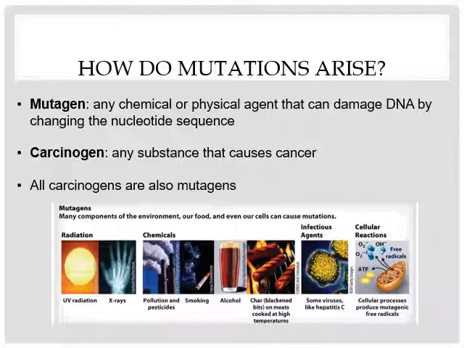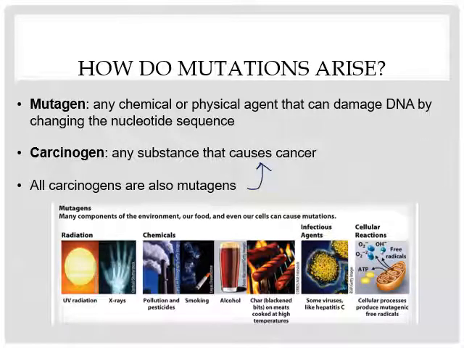Okay. We also have something called carcinogens, and you've probably heard of these. You've probably seen them, pretty much everything has carcinogens, unfortunately. You'll see a lot of California laws that say this is known to cause cancer in the state of California, because California is pretty good at labeling those. And those are usually signifying carcinogens. A carcinogen is just any substance that causes cancer. Important to note that all carcinogens are also mutagens.